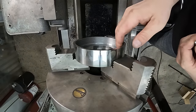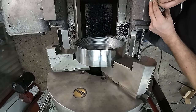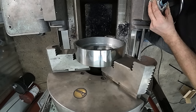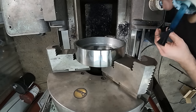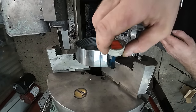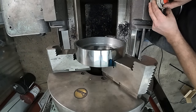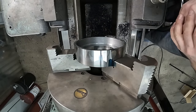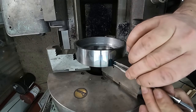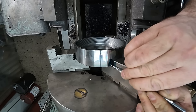All right, so now that we're at the point where I want to test it, getting the barrel up there is going to be impossible just because of the size of it. And I didn't make a plug gauge. But what we're going to do is put a little spot of die cam on here, a little bit on my chuck jaw so I remember which one I'm lining up with. I'll let that dry. And then I'm going to take my scribe here, lay it flat to the jaw, and make a mark.